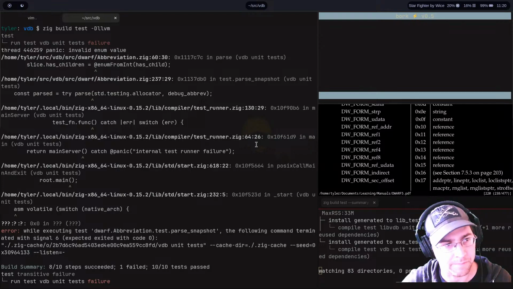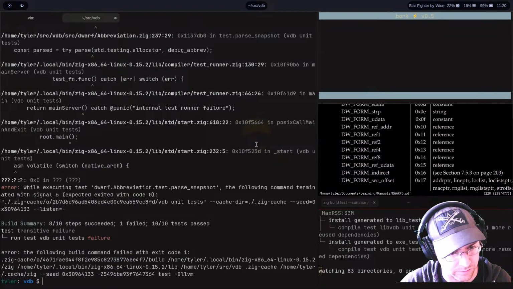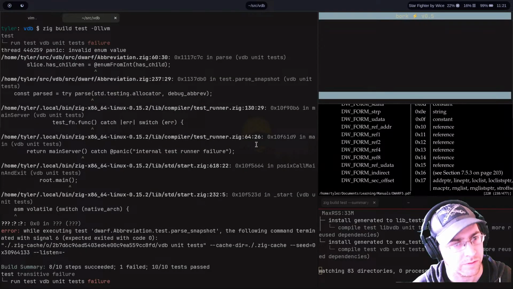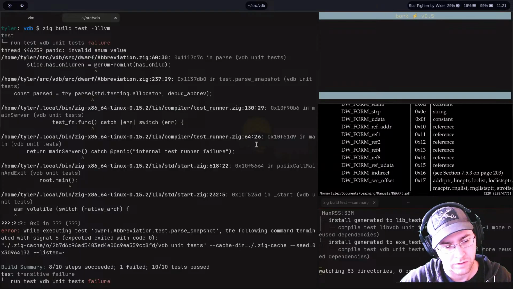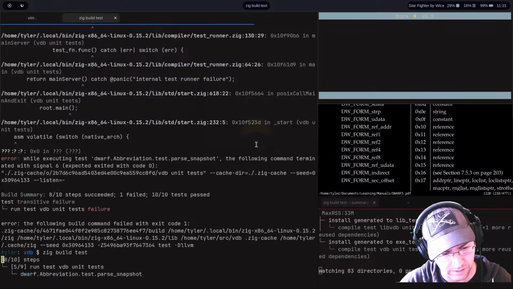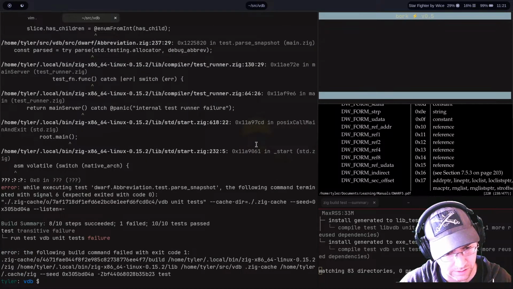Did I mess something up? Valid enum value. Zig build test.